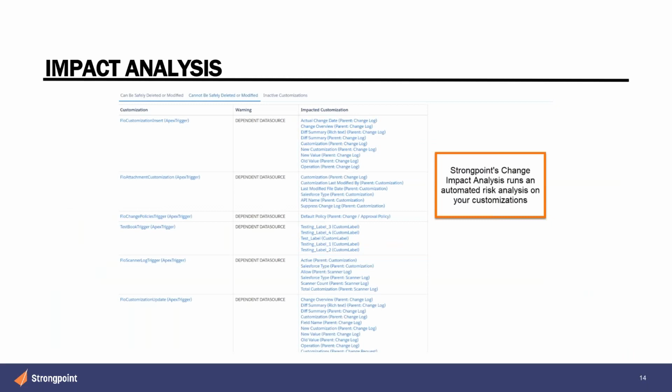And now another one of our most commonly used features for NetSuite has always been our automated impact analysis. There's huge time savings in this for you, and we've really done it in a very similar way. So inside our intelligent change management module, we can automatically summarize all customizations that could be impacted by development or by further customization to a specific change set. So we look at everything that's included in a change set, and then we work through our system documentation and summarize for you exactly what could be impacted if you touch those things.